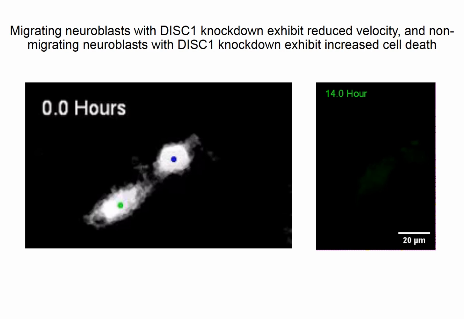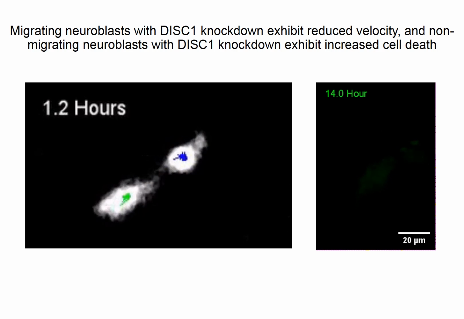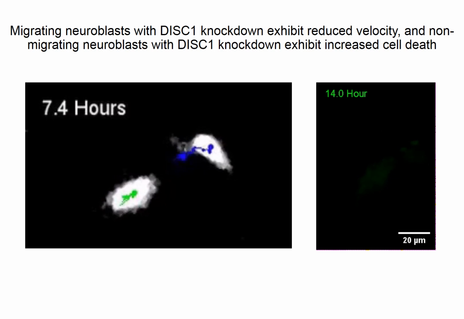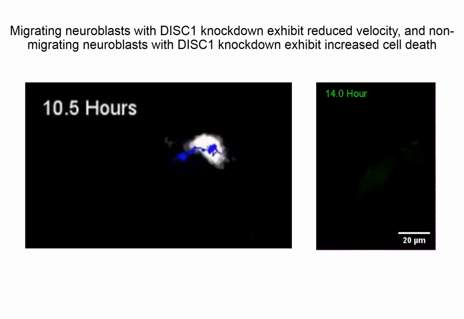And last, I just want to show you this video very quickly. This is the only cell we detected from DISC1 knockdown. The other cell just died. That being said, this system also lets us track cell death because we have some characteristic criteria for cell death. You see the cell disappear quickly, and here is another one for cell death.